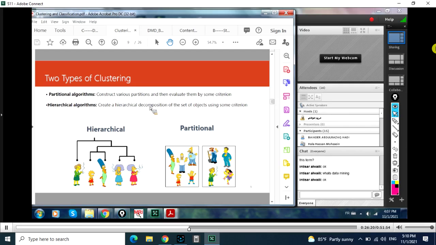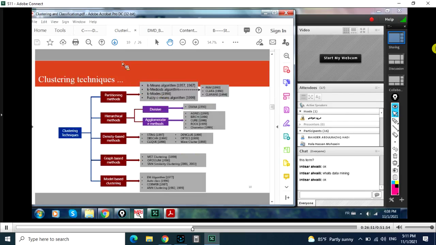And again, in partitioning methods, we have the K-means algorithm, K-medoids algorithm, fuzzy C-means algorithm, and again K-medoids, PAM, CLARA, and so on. Okay. In fact, we cannot explain all of them because of our time and other things. But we explain the most common important clustering. At first, the K-means algorithm.